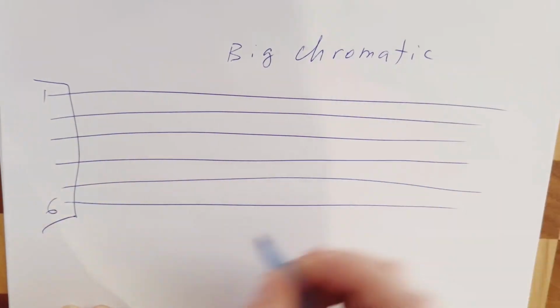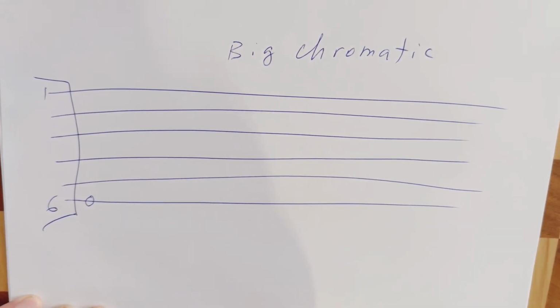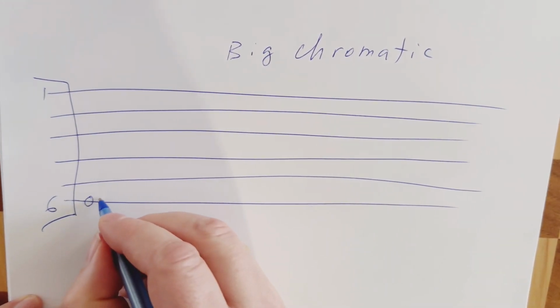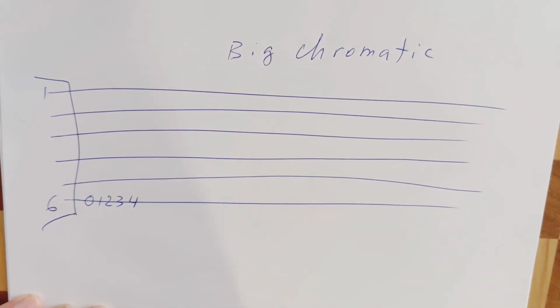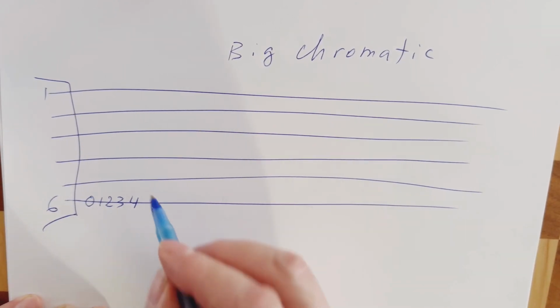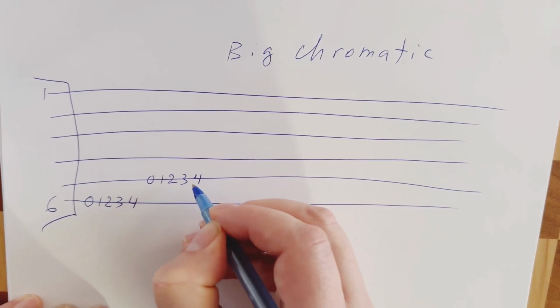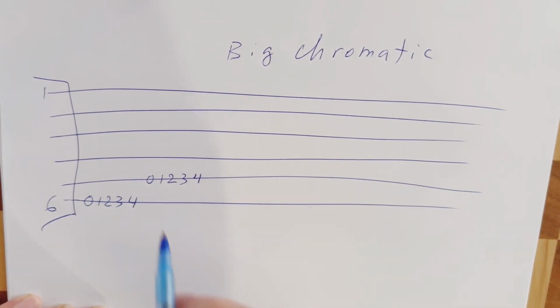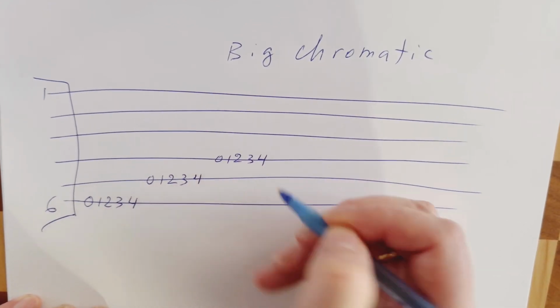chromatic scale. You start with open 6 and put 0, right, because you play it unfretted, and then 1, 2, 3, 4 to cover frets number 1, 2, 3, 4. Correspondingly, you use index, middle, ring, pinky. Same way, 0, 1, 2, 3, 4 numbers will be put on string number 5. Same way on string number 4.